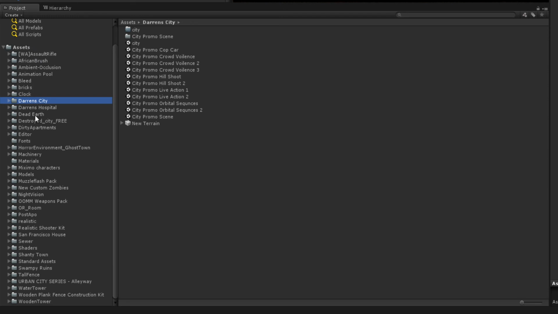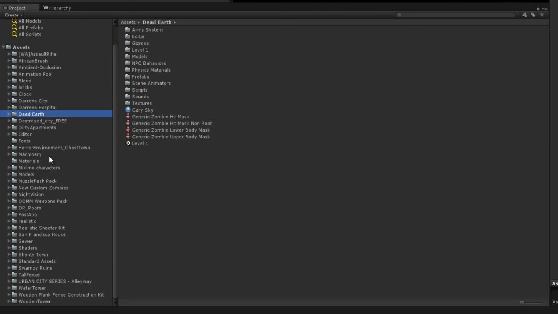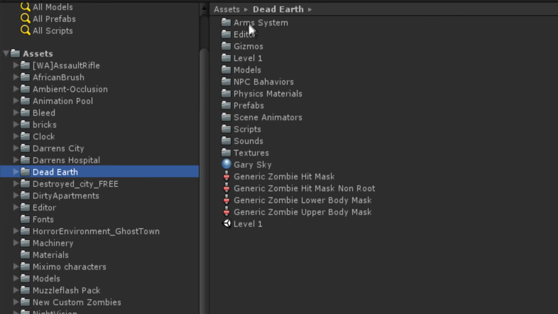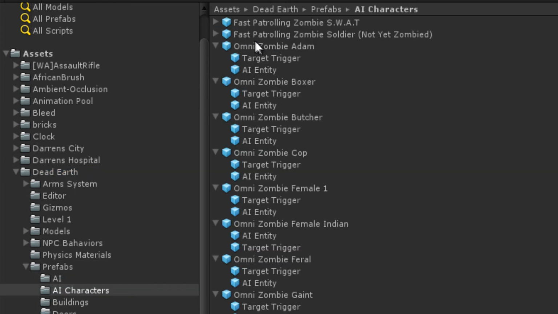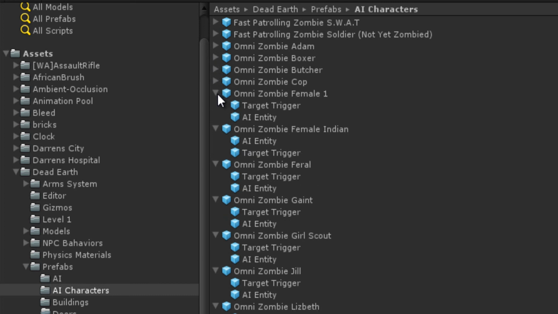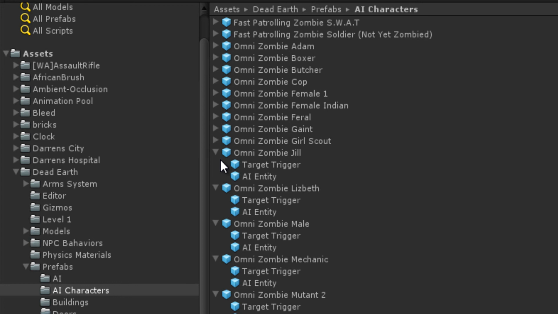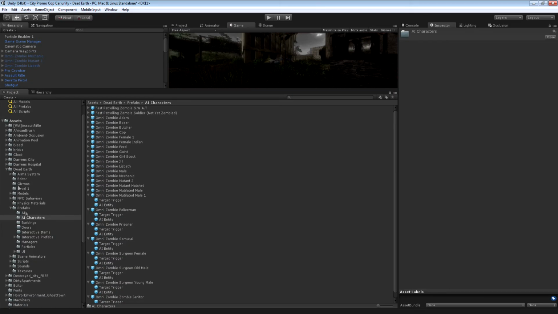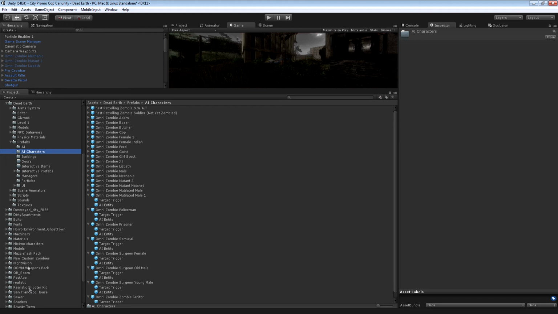So you can see that if we look in the project view here, scrolling through all those, there is just a folder called Dead Earth. And in the Dead Earth folder, you can see all of these subfolders where I actually put all my stuff. So, for example, if I drill down into my prefabs folder, there is a folder here called AI Characters, and those are all the prefabs that I've created for the zombies, or at least the zombies that I've created so far. Now, of course, those zombies have all come from various different packages that exist in various different folders throughout the project view. But I don't care about that. Once I've found the one that I want, I drag it into the scene, I configure the prefab, and then I can drag those zombies and create prefabs from them in my own Dead Earth prefabs folder, so I know where everything is when I want them.